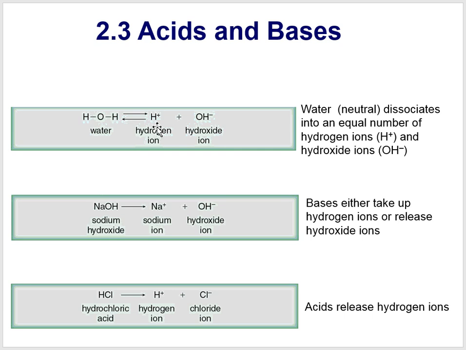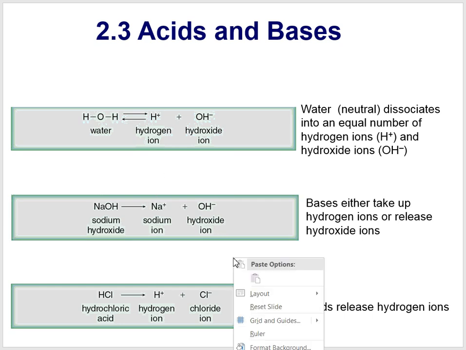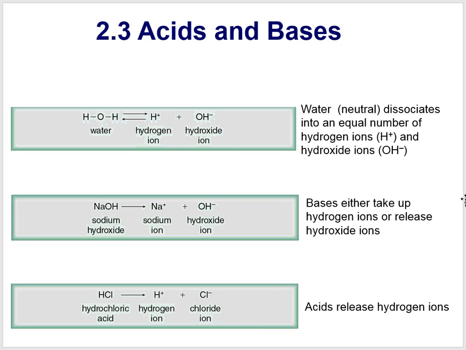For example, sodium hydroxide, a very, very powerful base, if we add it to water, contributes a sodium ion and a hydroxide ion. Hydroxide ions soak up hydrogen ions. So we call this a base. We call anything a base if its primary function in a solution is to soak up hydrogen ions. Hydrochloric acid, which is a powerful acid, when it dissolves in water, actually gives lots of extra hydrogen ion. We call an acid anything that adds hydrogen ion into a solution.